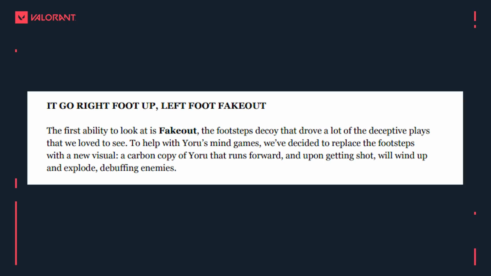It's almost like Fakeout has become a little bit of a boom bot with clearing out angles and stuff like that. So yeah, you can't just go, oh there's Yoru footsteps here, I'm not going to check it. You now need to check it just to make sure that it's the real Yoru or not, and also to clear the ability from debuffing your enemies. Whether it debuffs enemies when it runs into you remains to be seen again, but this sounds like a really nice thing. It's not too insane with how it's changing.